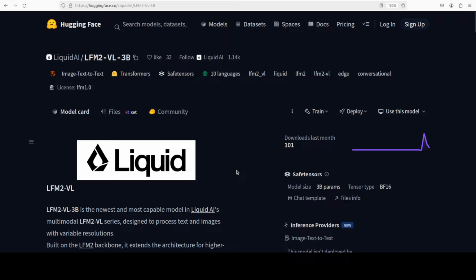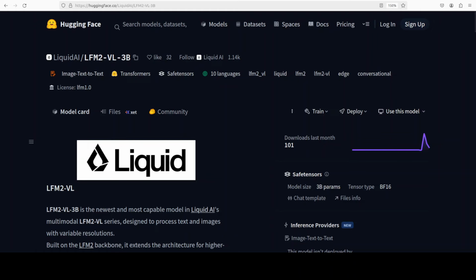It can process images at native resolution up to 512 by 512 pixels without distortion and uses non-overlapping patch tiling with a global thumbnail context for larger inputs. So all in all, in simple words, the model is trying to induce efficiency while balancing speed and quality during inference.